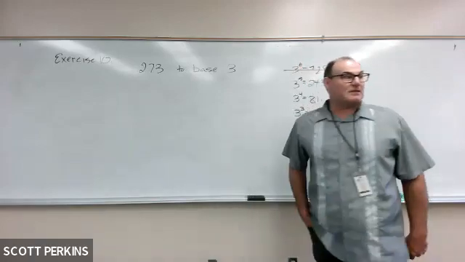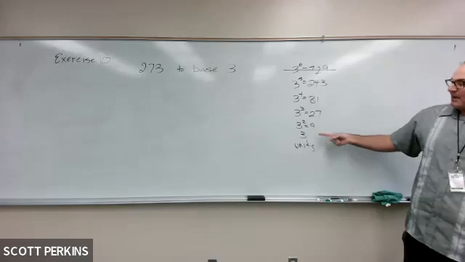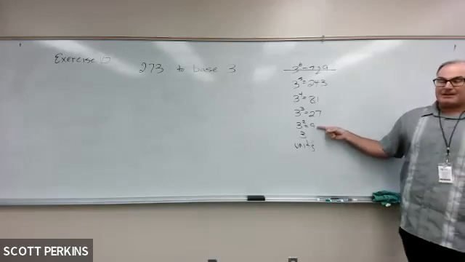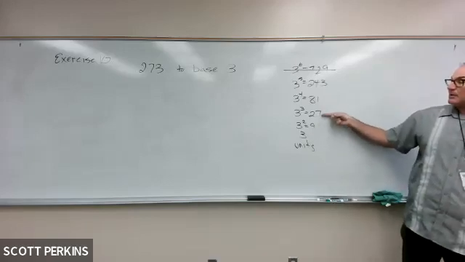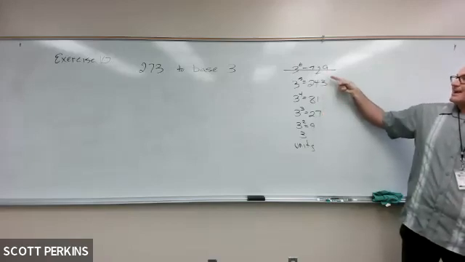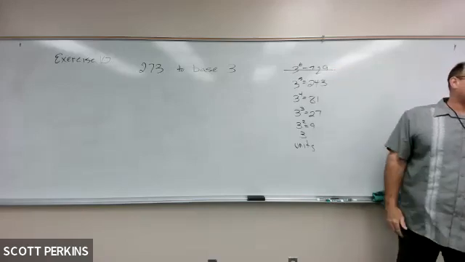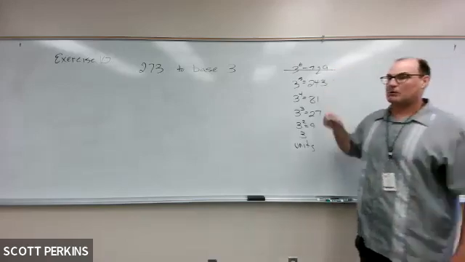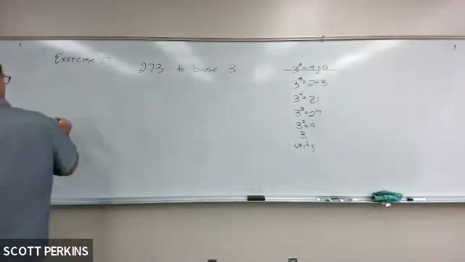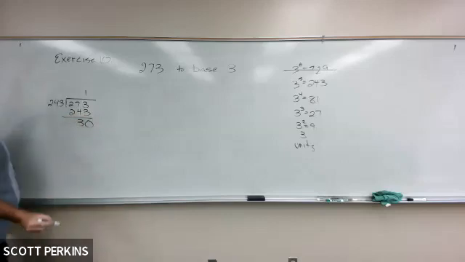Right, so the place values, the positional values in base 3: I've got my units, my 3 to the firsts, my 3 to the seconds are 9, groups of 9, 3 to the thirds, 27, 3 to the fourths, 81, 3 to the fifths, 243, and then 3 to the sixth is 729. That's too big, so I don't need to worry about that. So I'm going to start with the 243. I'm going to divide 243 into 273. That goes one time and leaves me 30 left over.